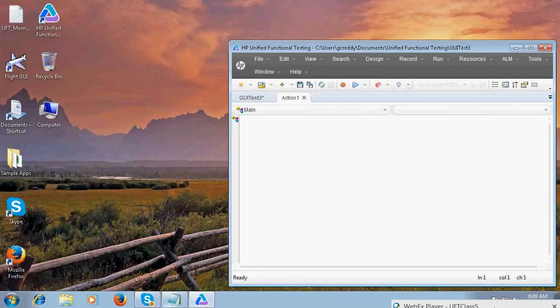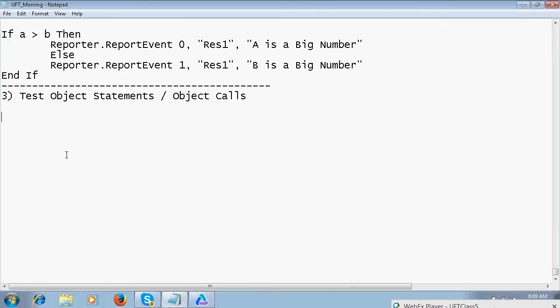See here, one test object statement may have one or more test objects. Already we discussed, if you want to perform any operation on a child object, the parent-child hierarchy is required. If you want to perform any operation on a subchild object, the grandparent, parent, child hierarchy is required.